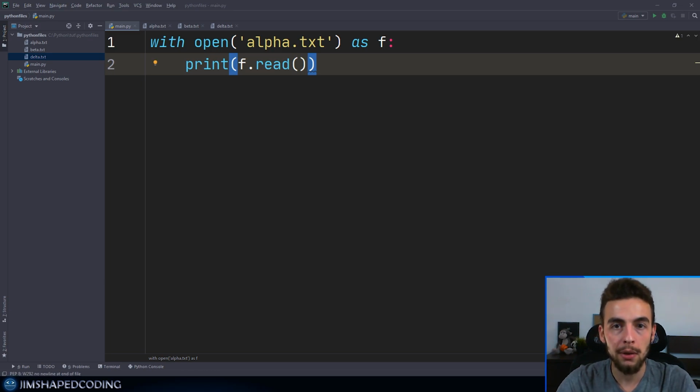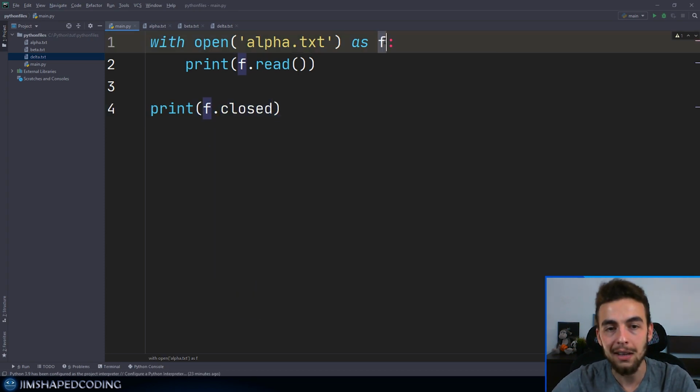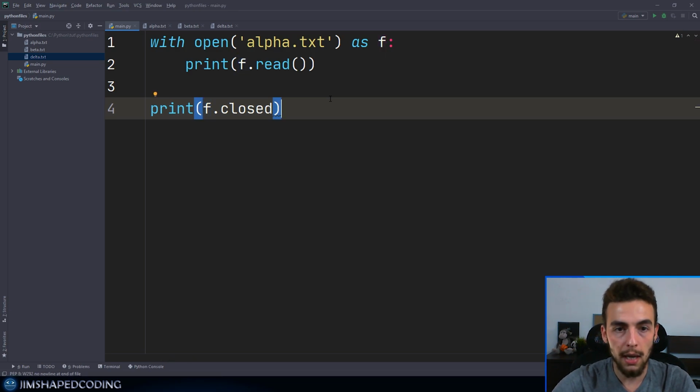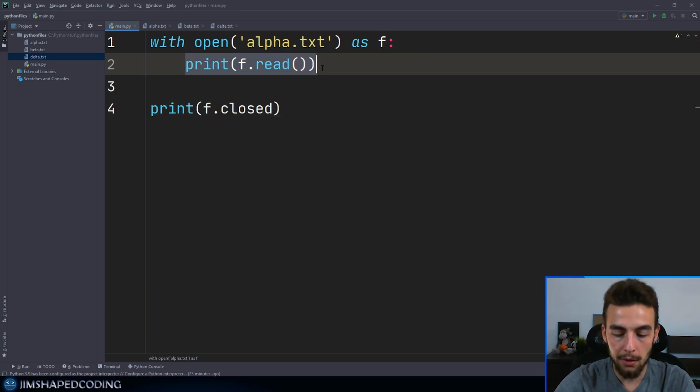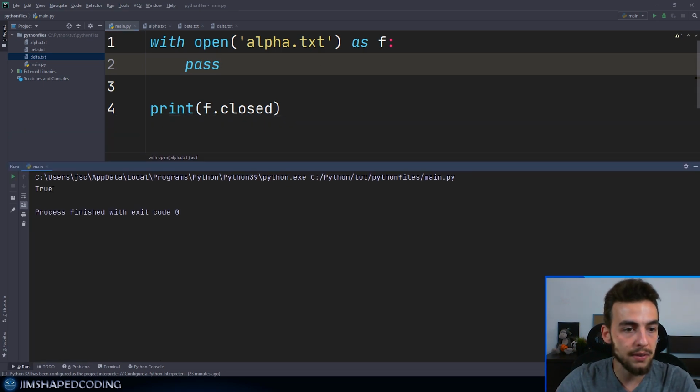Now, an additional tip here that I used to confuse myself as well: when you go out of that block here, this doesn't mean that you don't have access to that f variable anymore. So let me show you this by printing some special properties that the f variable has right now. We will try to see if that f file is actually closed. So I will execute my program, and I will write pass for now, so I don't want to see additional prints. And you can see that we receive true.